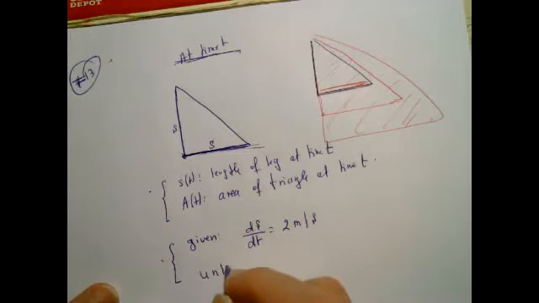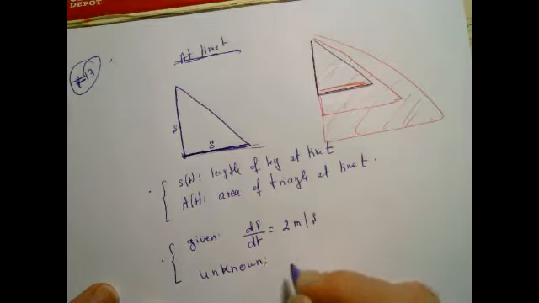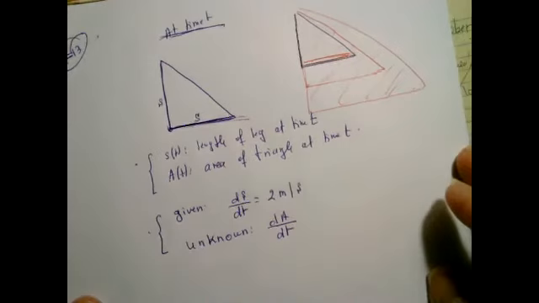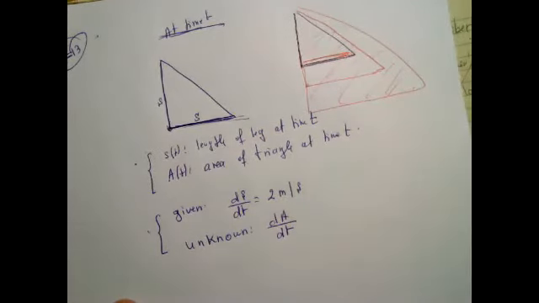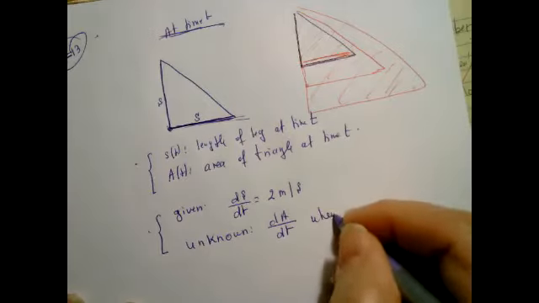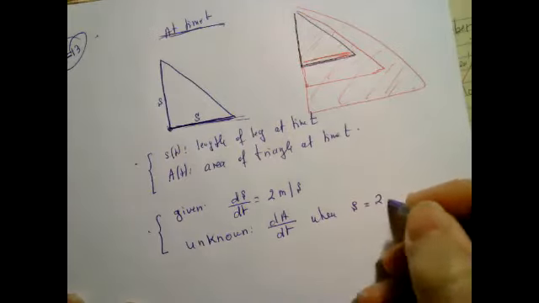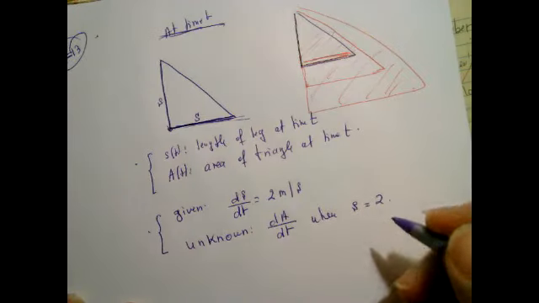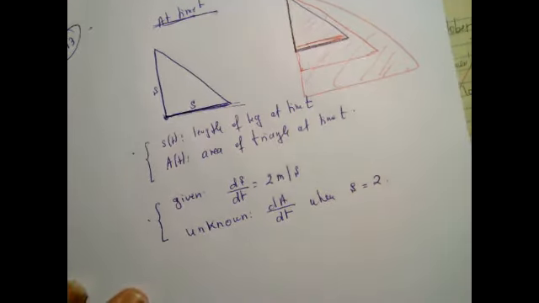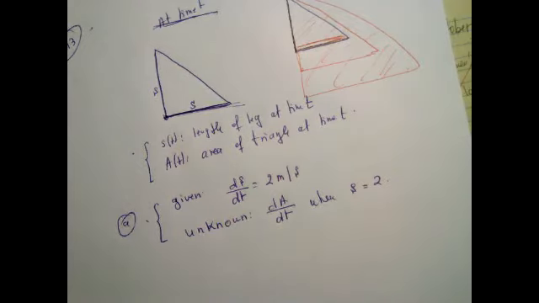And what is the unknown quantity in here? They want me to find how fast the area is changing. So that's what they want me to find. And we know that the area changes at different rates. So they want me to find how fast the area is changing when the leg is 2 meters. So when S is 2. I don't know why they're giving me the same numbers all the time, but whatever. Okay, so now that's the given. Now I know what I want, and that's part A of the problem. Part B is different. Now I find the equation.